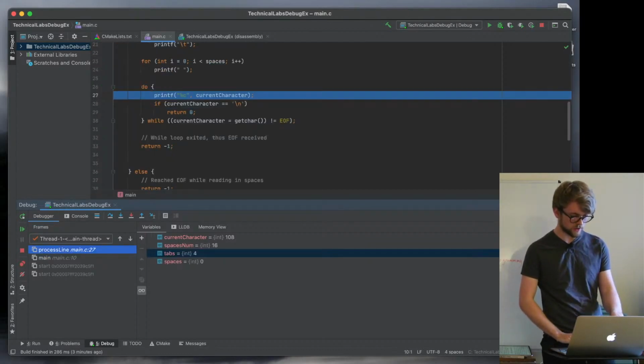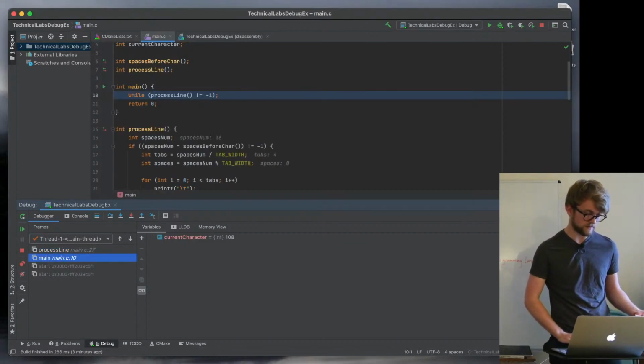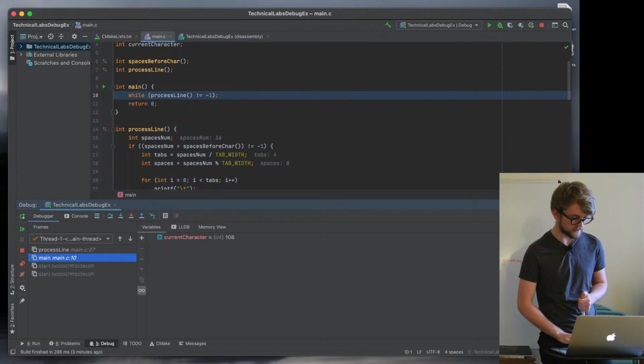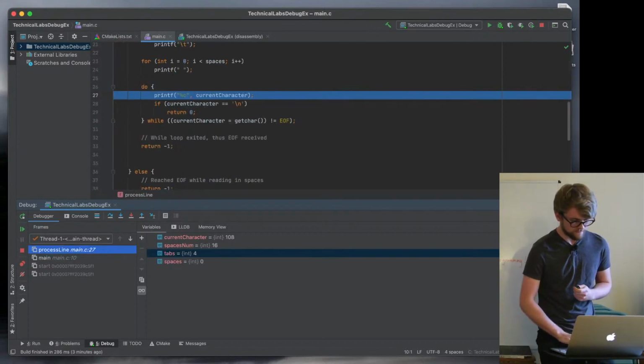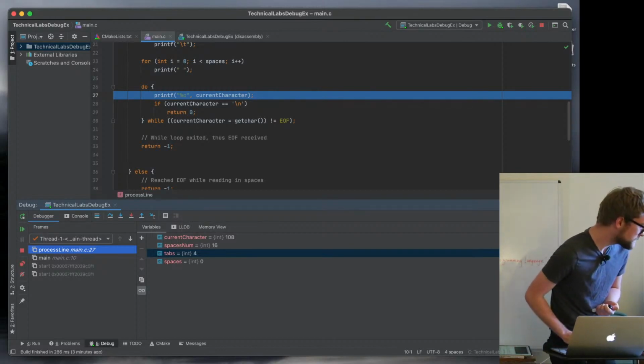You can see this main.c colon 10, which means it was called in the main C file at code line 10. So you can examine the stack, and also what variables are on the stack. Cool. Okay, any other questions?